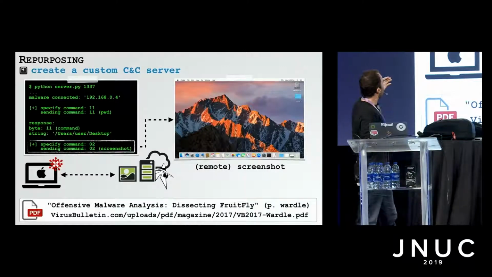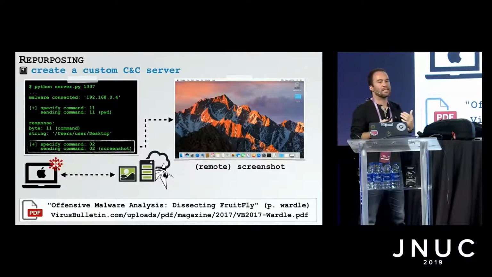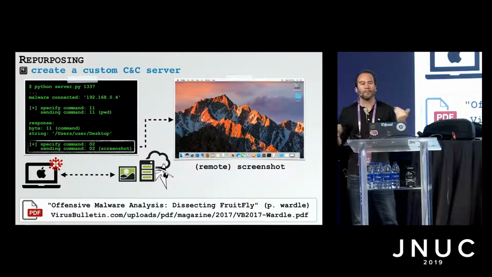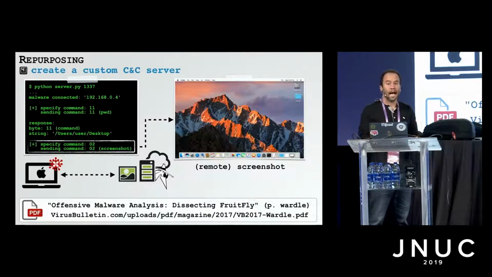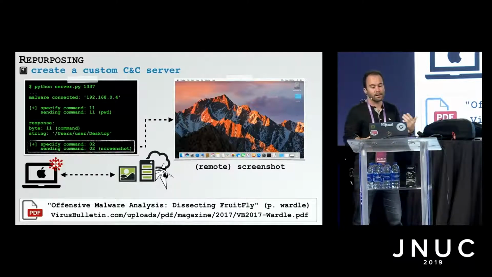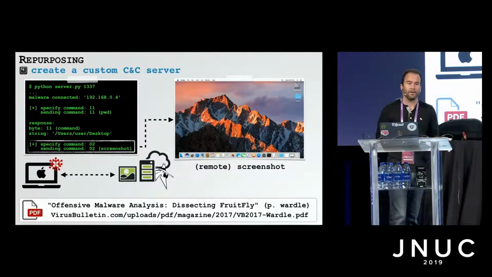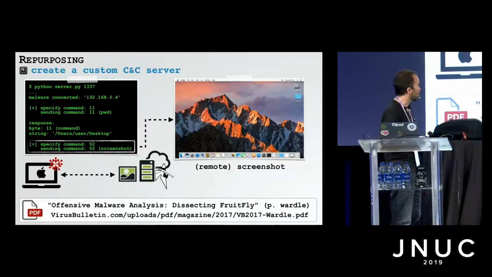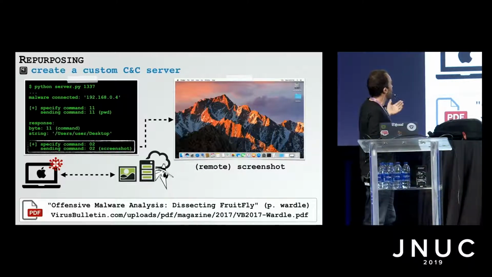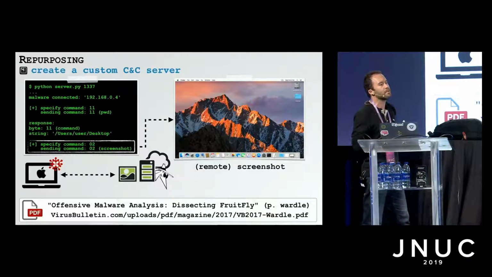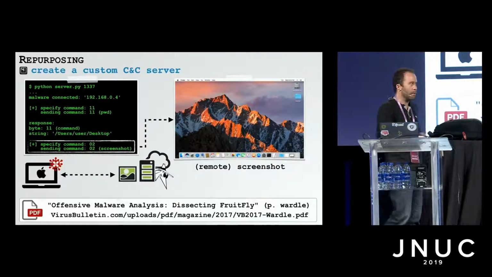As I mentioned, if the malware has a remote component, that is to say it expects to talk to a remote server, perhaps to exfiltrate data or to get tasking, we need to create a custom command and control server. Now, this custom command and control server doesn't have to be anything incredibly sophisticated. I usually just whip up a simple Python script. But we have to understand the commands and the protocol that the malware speaks, so when it connects to us, we can speak essentially its language.